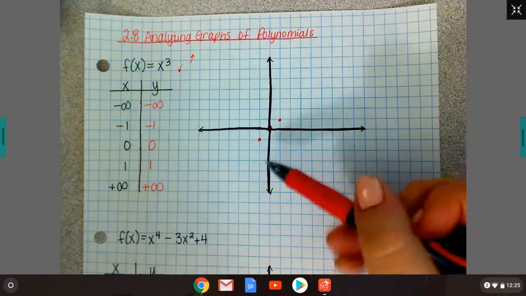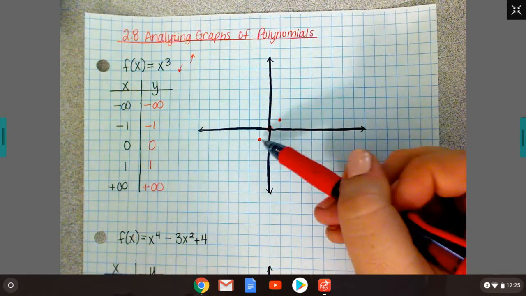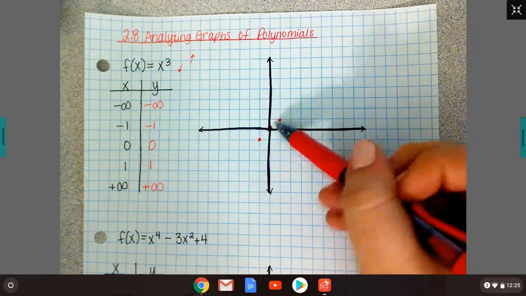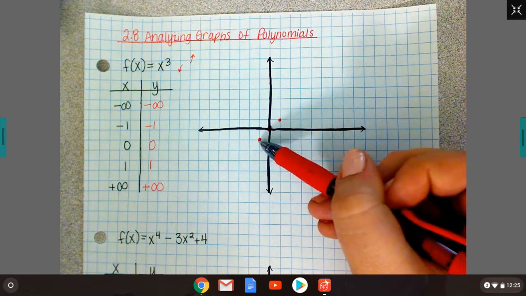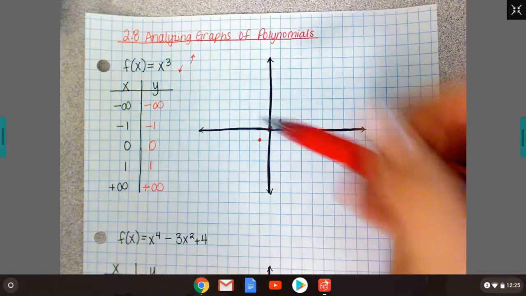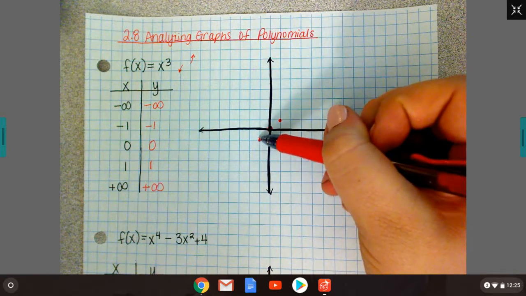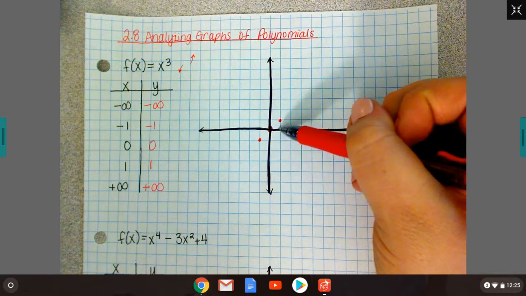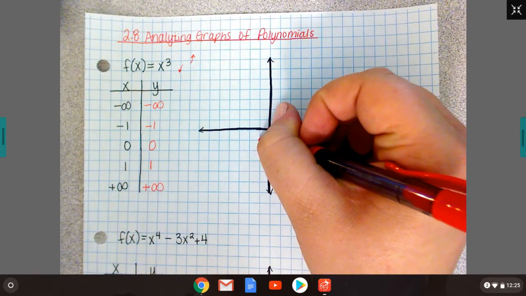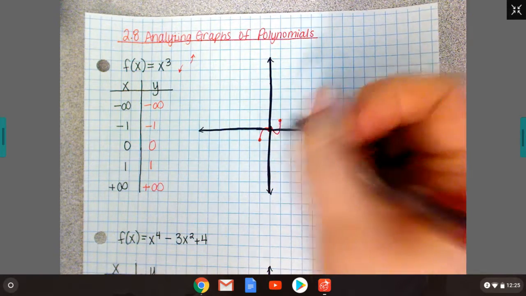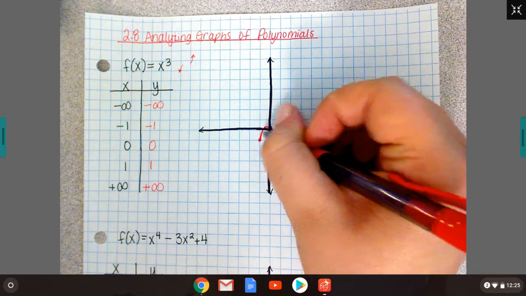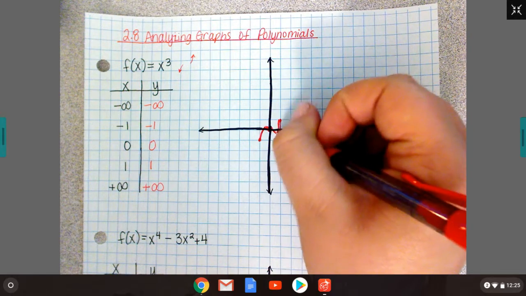And then I know that it's going to head towards negative and towards positive, but I do want to know that this isn't going to be a perfect line. We know it's got a curve. We know it's got 2 curves. So from here to here, it's going to curve once, and from here to here, it's going to curve a second time. So let's make that happen, so to speak. There we go, something like that.